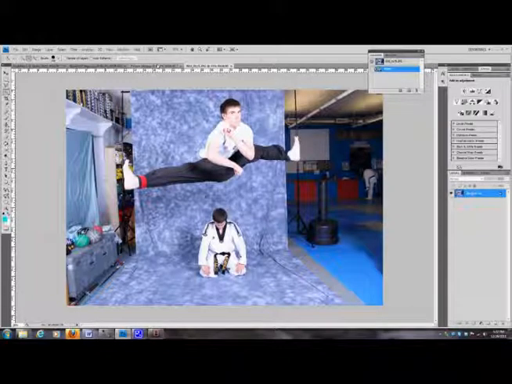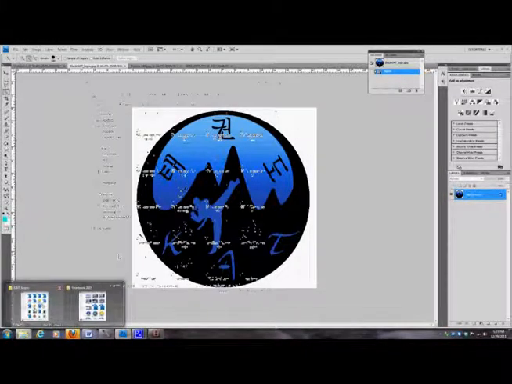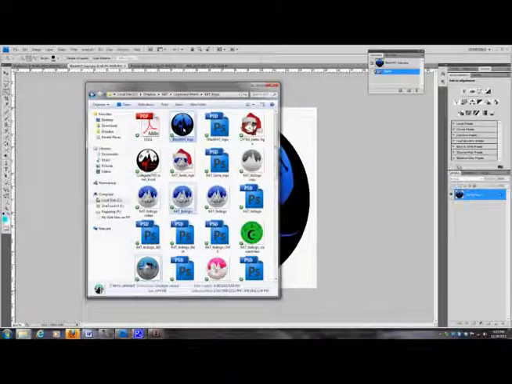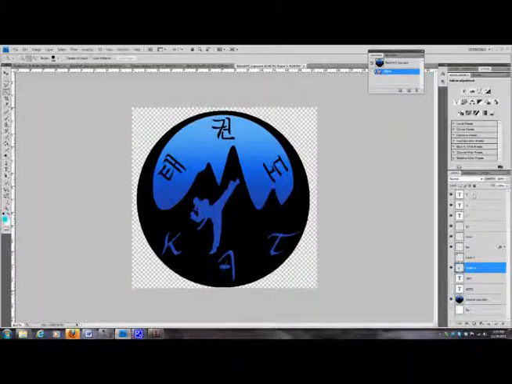So we'll start with our KAT black logo right here. Now this is just a JPEG image, so I don't actually have the PSD open. All I have is this one flat image. The difference is if you go to the KAT folder and you open up the logos and you actually get, instead of the JPEG, you get the PSD. The PSD will have all the layers that you've worked with to make this image. So our Photoshop document has all of these layers, and if I turn any of them off, like the T, it will get rid of it. So that's the difference between our JPEG and our Photoshop images.